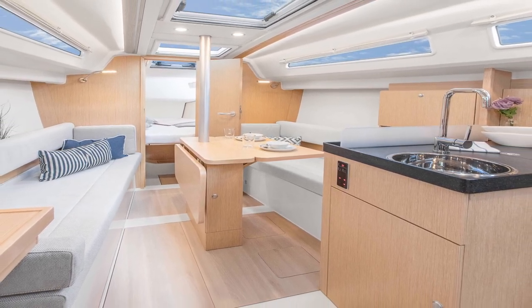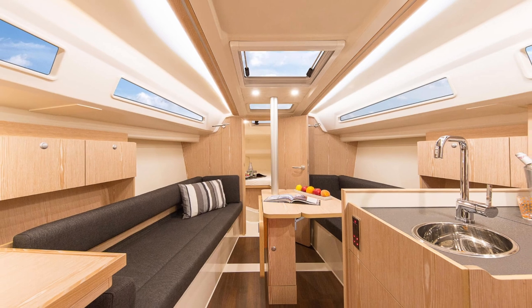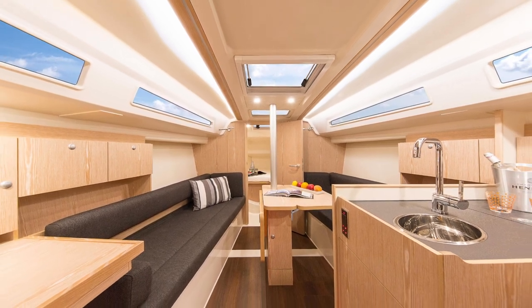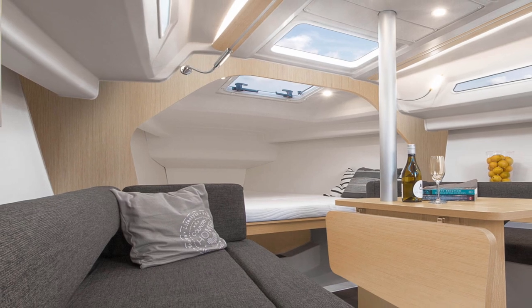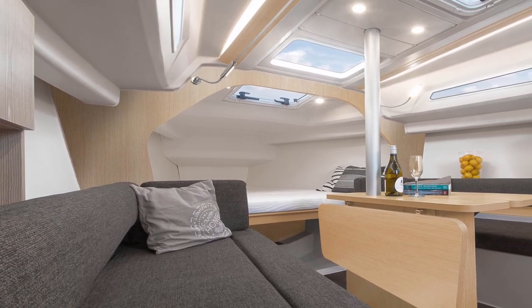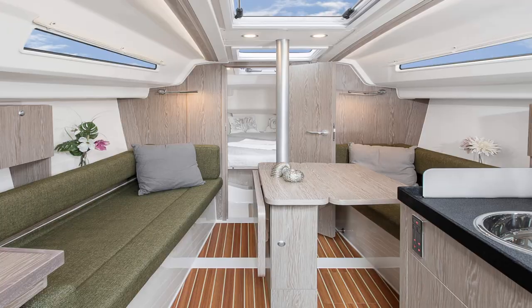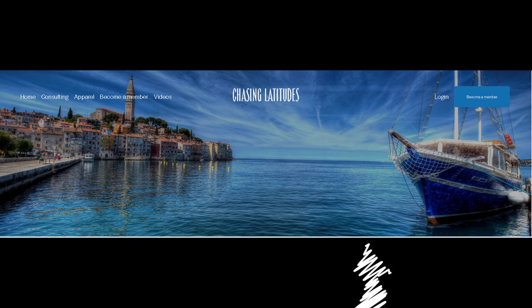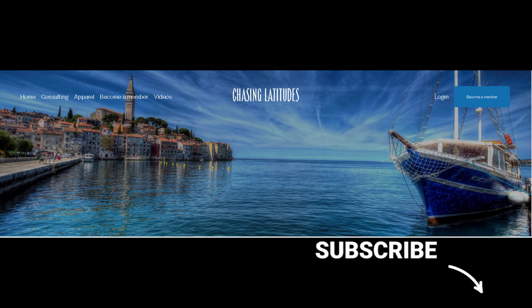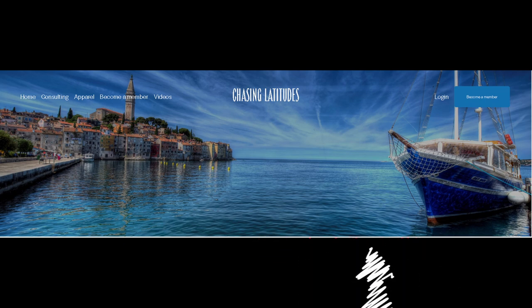Champagne taste, beer budget — be realistic. It's a sad state of affairs, I know, but I am not independently wealthy by any means. I could put a fairly decent down payment on this vessel, finance it, have pretty small low monthly payments, and be pretty good to go in real short order. That is, of course, if I could find one on the market — right now there's one listed for 65K and the next closest ones are 100 and some change. So it really depends on the boat market. I need you to let me know in the comments what you think — am I out of my mind for thinking of this vessel? Which way should we be going? If you need help getting on the water sooner than later, head on to my website, ChasingLatitudes.com, sign yourself up for a consulting package, and I will work with you to get you on the water in the most cost-effective and time-efficient manner.